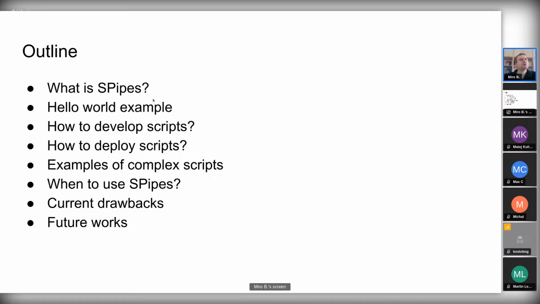We talk about what SPipes is, just to remind, going over a hello world example, and then we talk about how to develop and deploy scripts. We show examples of complex scripts, and then I summarize when to use SPipes and when not to use it, what the drawbacks are, and future work.